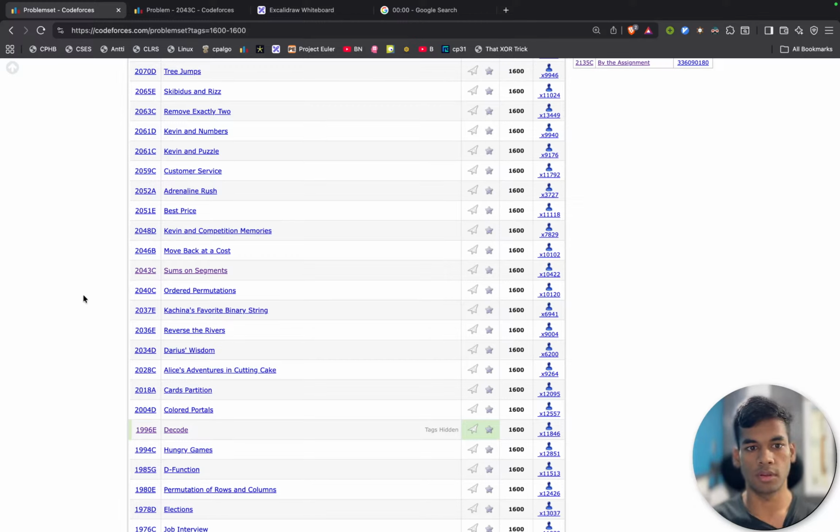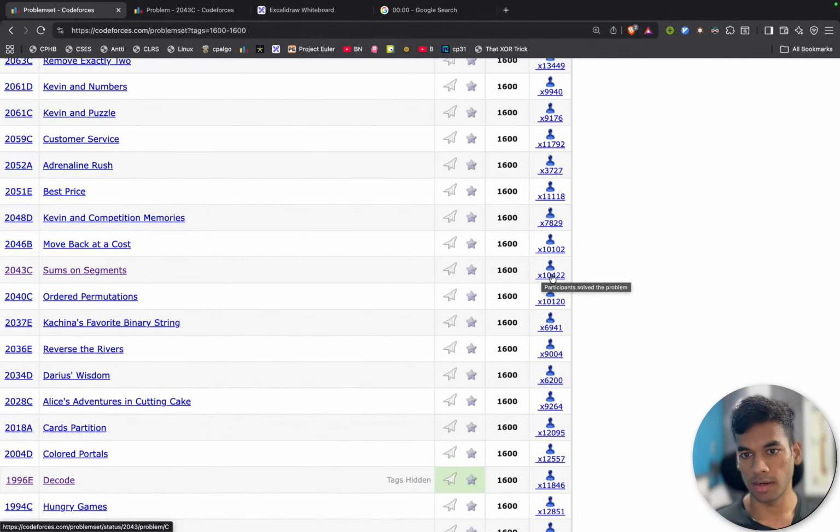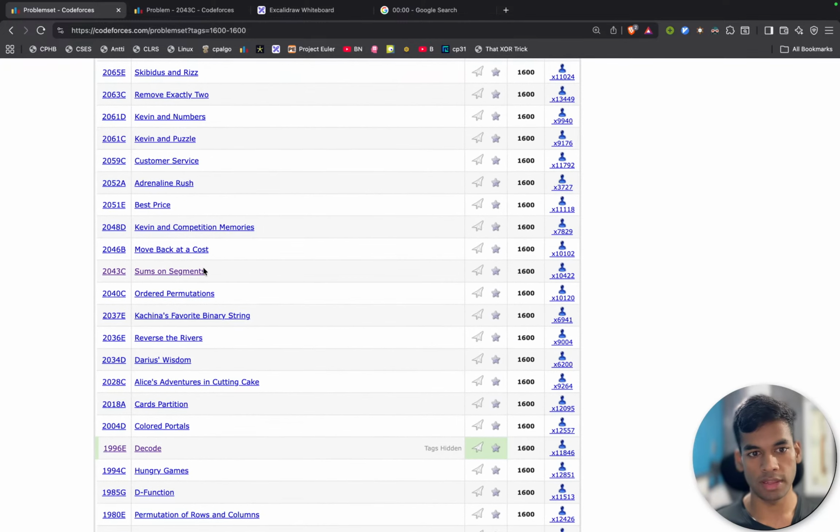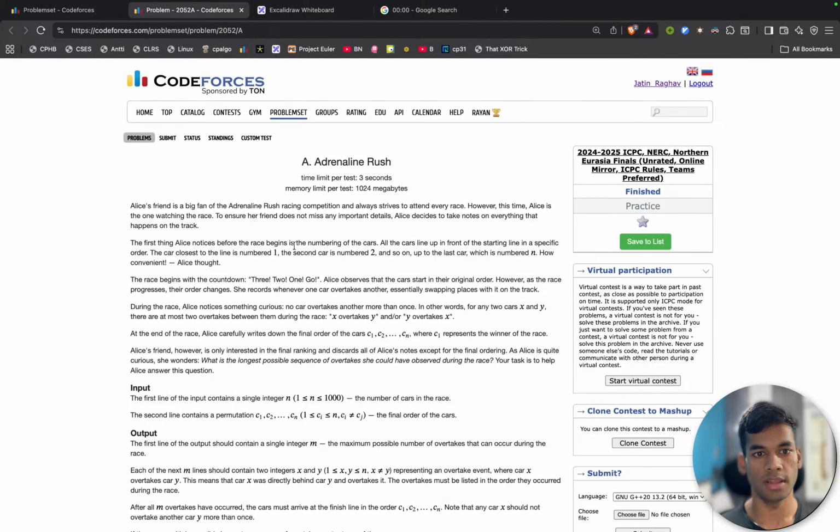That is nice. And there is also this count that 10,000 people have been able to solve this segmentation sum question, but this one, adrenaline rush, only 3,000 have been able to solve it. Let's do this, the harder one.